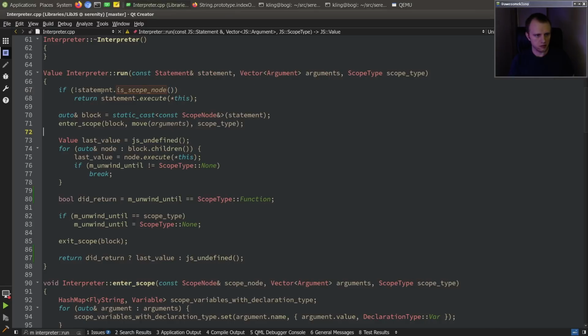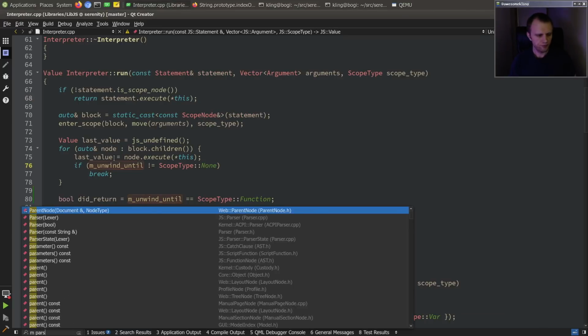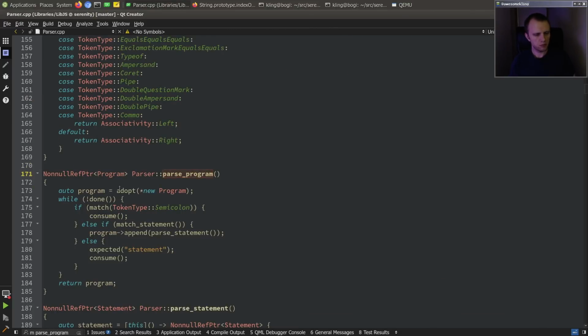So it does not take this path here in the REPL. Okay. That's a little bit annoying though, because we kind of want to parse anything in the REPL.